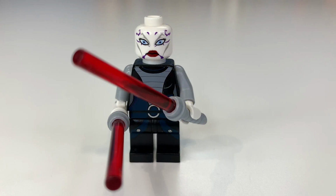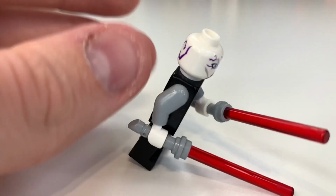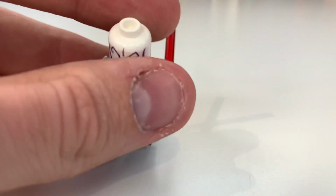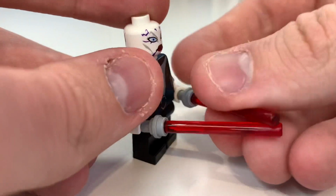Taking a look at Asajj Ventress herself, you can see what she looks like. Again, another minifigure that I think we've only seen two or three more times. We've got an original Clone Wars, the 2002 I believe version, and we got that in 2015. So that was kind of cool, but again, it's disappointing.